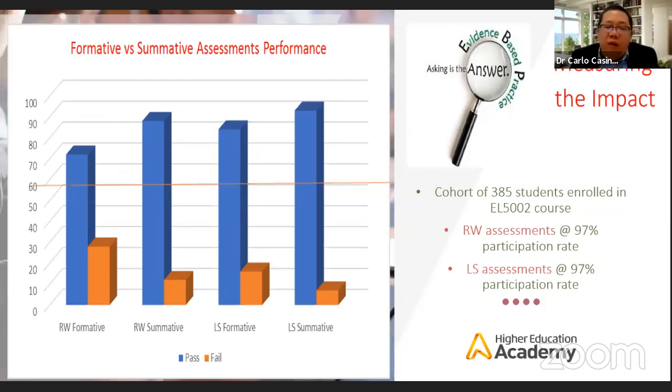Now, the second is when we look at the assessments data and compare the formative versus the summative performance. The participation rate here for both assessments is 97%. Here's what the numbers are telling us, ladies and gentlemen. There's a significant improvement in the performance between the formative and the summative in both assessments, as indicated by the consistent decrease of the fail rate and, conversely, a consistent increase in the pass rate in both RW, read write, and LS, listen speak, assessments.